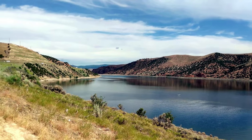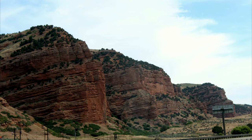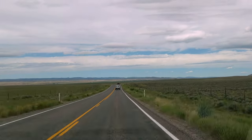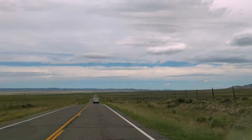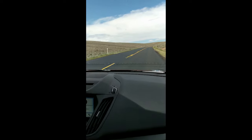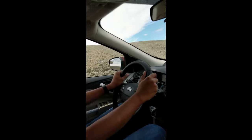We saw the place and continued our journey to Yellowstone. Our next stop was Bear Lake. On the journey to Bear Lake we saw different terrains of land changing frequently. We didn't capture many pictures or videos, so I cannot show you everything I saw with my eyes, but it was a dream drive — amazing nature, different terrains, what a day. In between I tried to drive the car and drove around 50 miles; since it was a single stretch there was nothing much to be cautious about. It was a great experience.